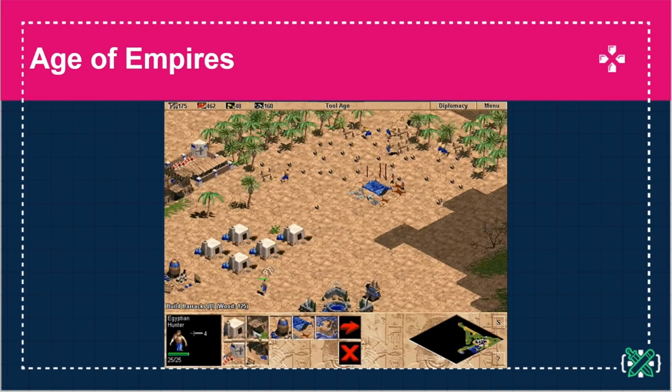And you can see the UI is pretty functional. This is an RTS game. So you've got some resources to collect, and then you have units that can build buildings, a mini map. Here's the unit you have selected. It shows the health bar and how much attack they have. So this is functional. But now this game has been remastered, thanks to Microsoft, which I'm very happy about.